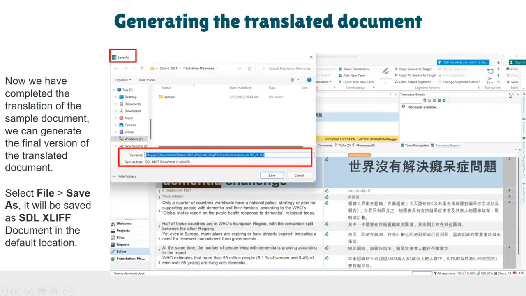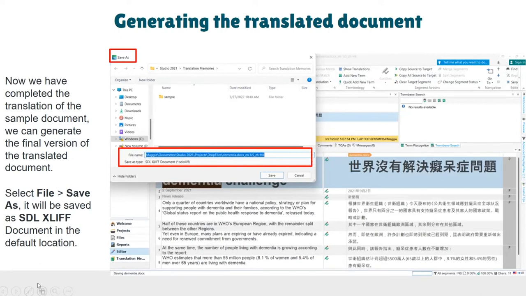And what you are looking at is the translation under preview in Word file. Now, if we are satisfied with translation, we can generate a translated document. We can save it as, for example, here, the format is SDL XLIFF document. We can save it if this is the final version of our translation.